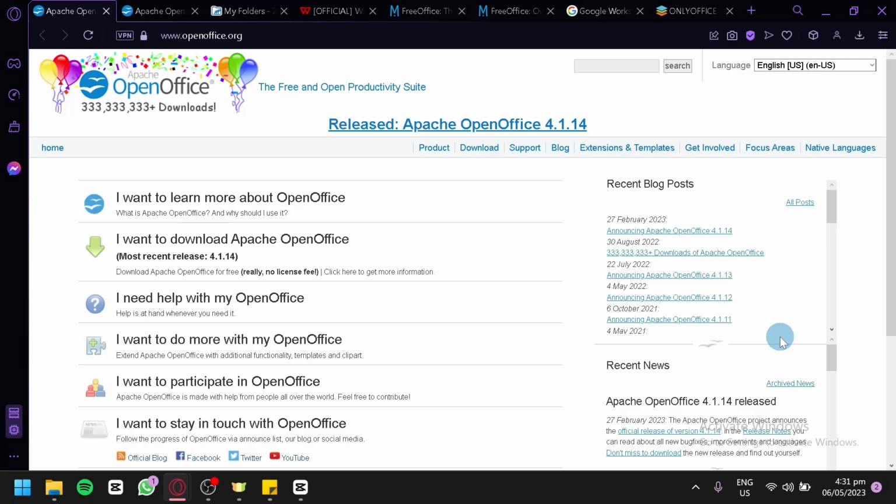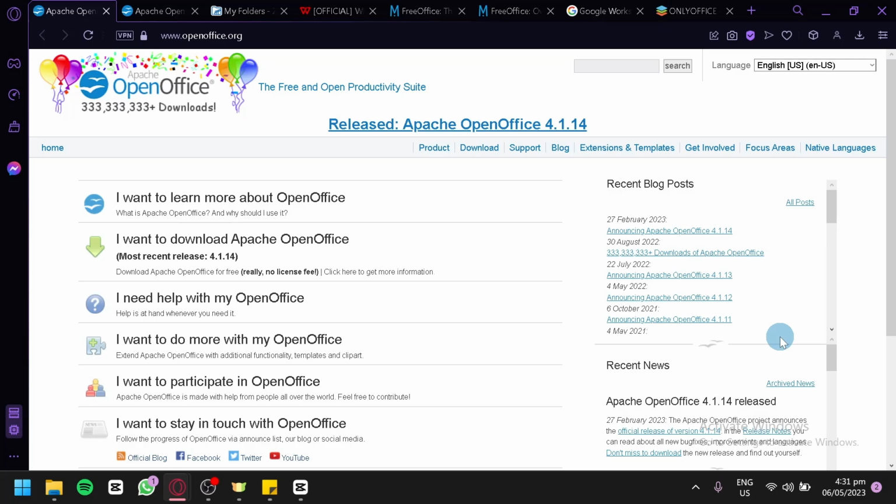These software options offer similar functionalities to Microsoft Office, allowing you to create documents, spreadsheets, presentations, and more, all without having to pay for a subscription or license. So whether you're a student, a professional, or simply someone who needs to handle office tasks, these free alternatives can be a great solution. So, if you're ready to begin and discover the world of free productivity software, let's dive right in and explore the top Microsoft alternatives for Windows.